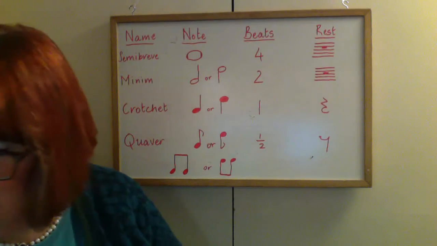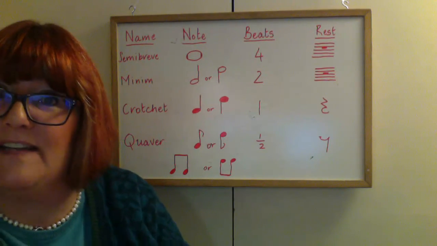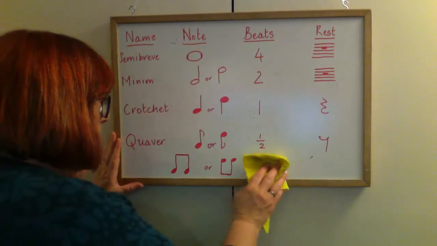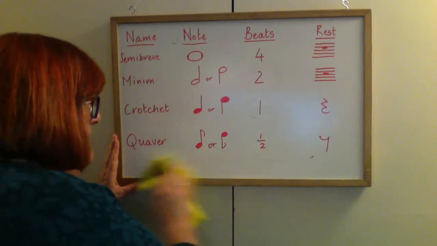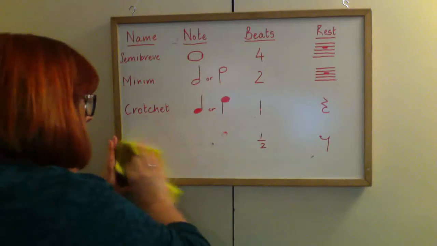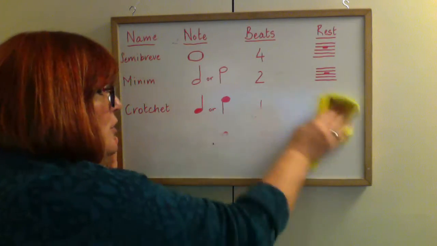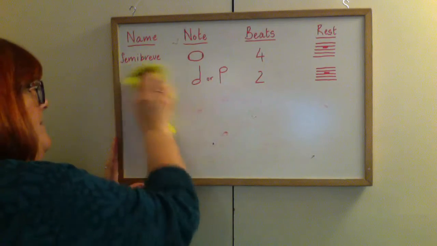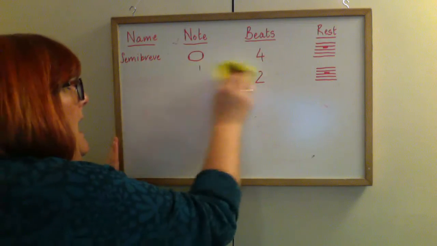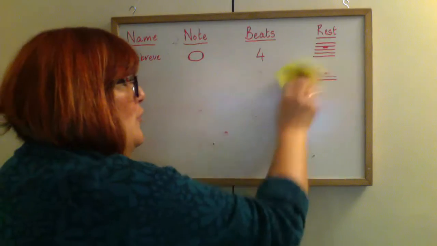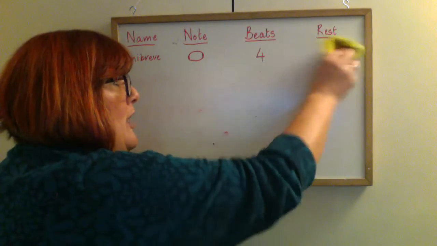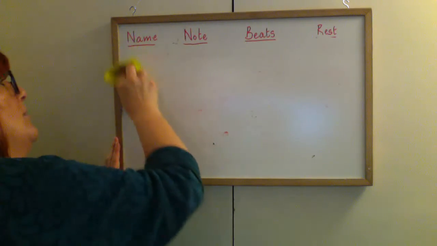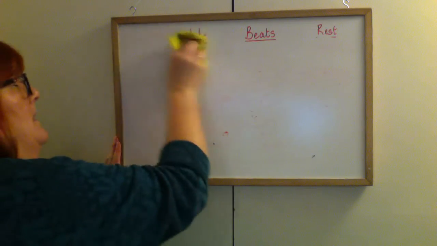So I would like to rub this out, and I'm going to introduce you to the musical alphabet. So we're going to say bye-bye to all the quavers. Bye-bye. Bye-bye to the crotchets. Bye-bye to the minims. Bye-bye to the semi-breves. They're the very long notes. And then bye-bye to all the writing. We don't need all that now. Bye-bye writing.